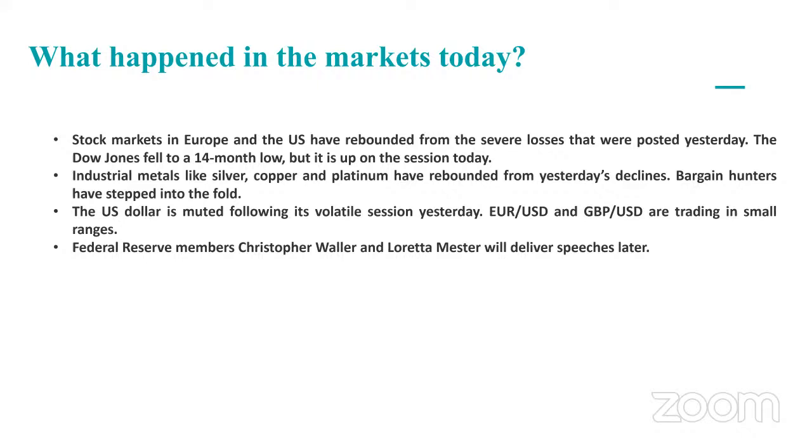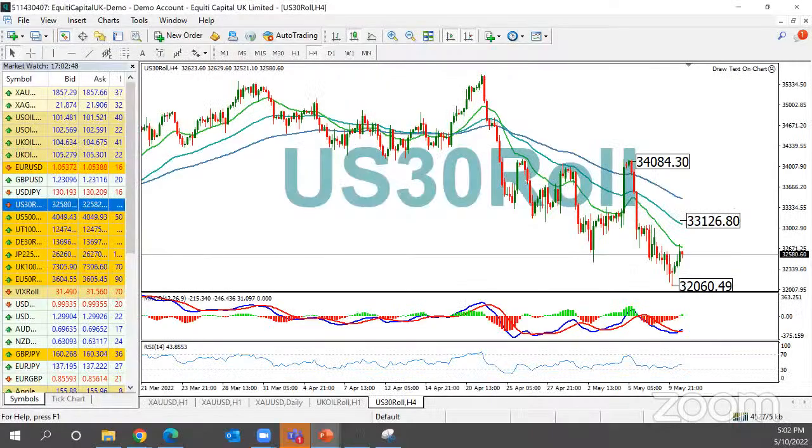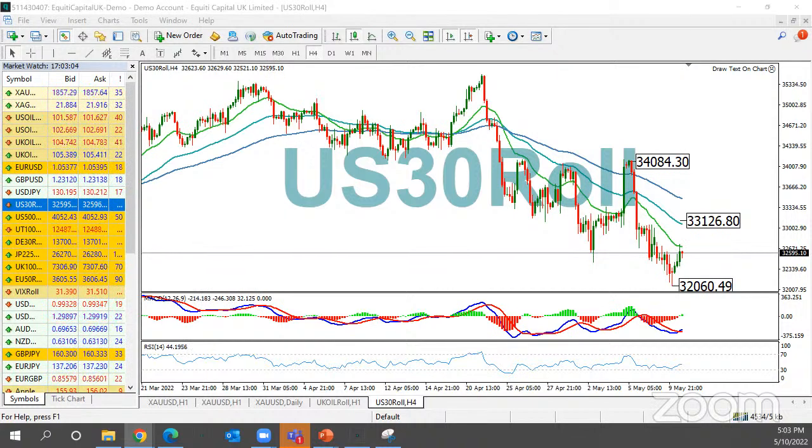So let's start from the technical perspective here, starting with the Dow Jones. But before going to any of the technicals, how will the Fed speakers today affect the market? This week we saw a Fed speaker talk about the current monetary policy. Fed speakers explain the latest views of the Federal Reserve, and each one of these officials has a chance to share their thoughts on monetary policy.